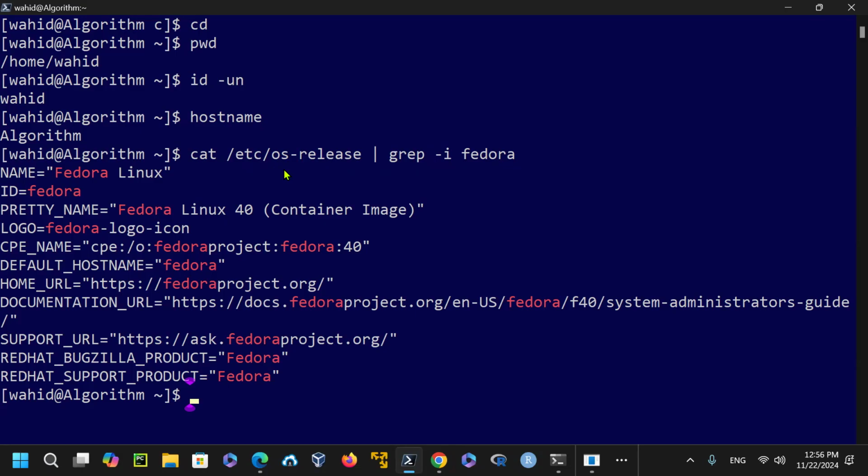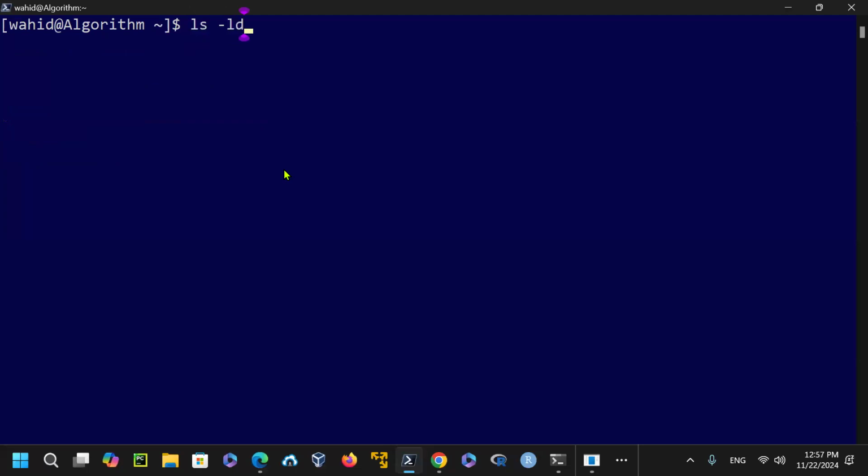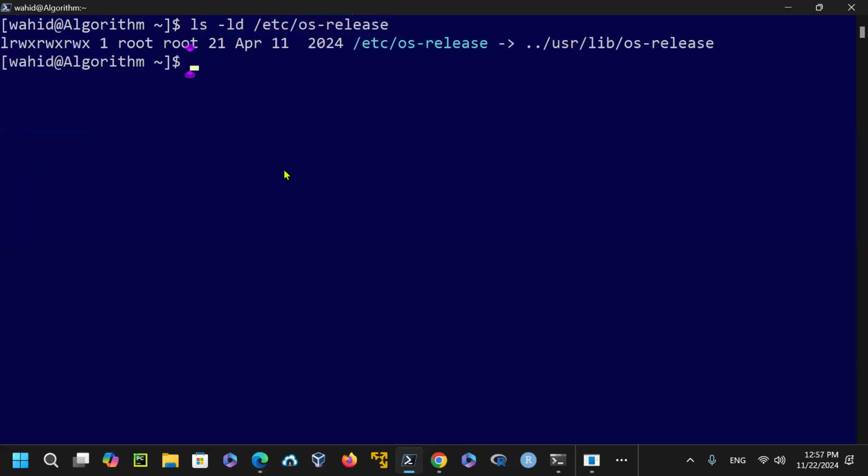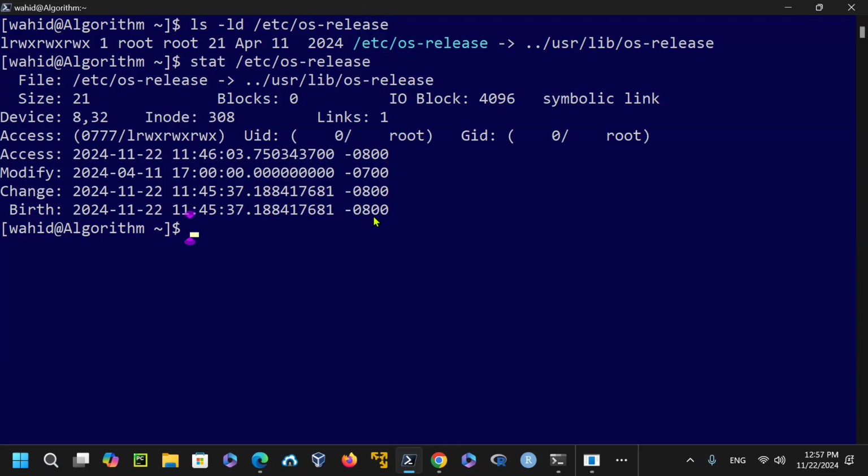At the same time, let's clear the screen and do ls -l /etc/os-release. That file is a symbolic link to /usr/lib/os-release. You could also give me a stat on this one. That's a symbolic link, so if I do a stat it shows the permissions, the directory, everything. But it shows that it's a symbolic link because of this l. So that is a pointer to the actual file, which is a physical file on the /usr.